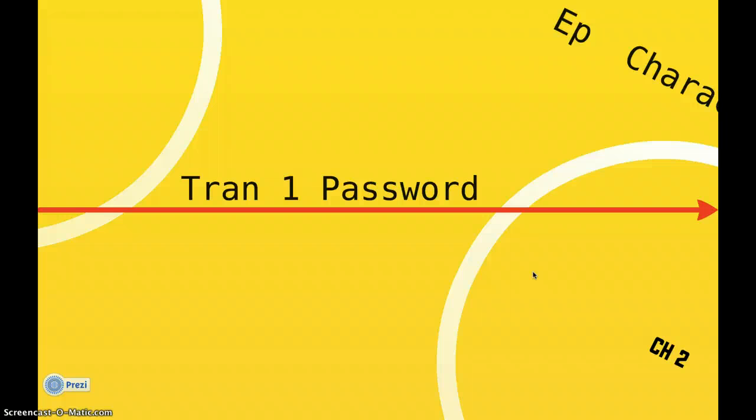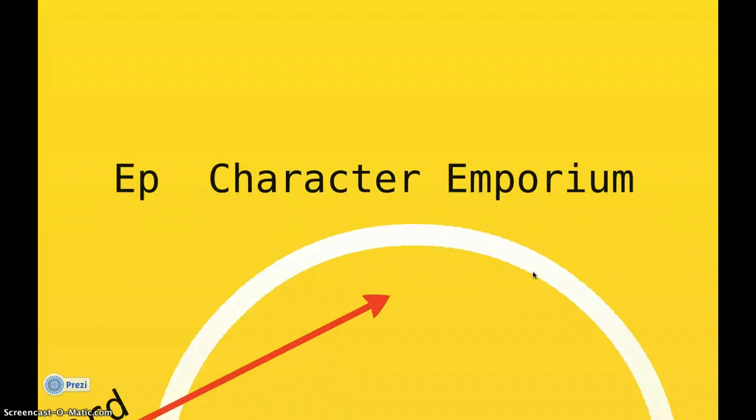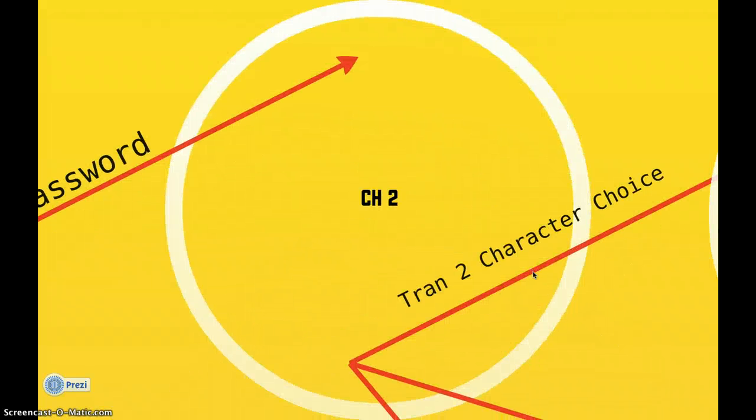This password is actually going to let you into our character emporium, which is episode 2. And again, this is a single chapter episode, right? So the user is always going to see the same thing here. More or less, it's going to take them through the emporium and allow them to choose between 3 basic characters. These characters are going to be a cow named Antonella, Freddy the Frog, our original character, and our third, what was our third character? The frog, the cow, and Hyojin, that's right. Hyojin, the Korean tiger.